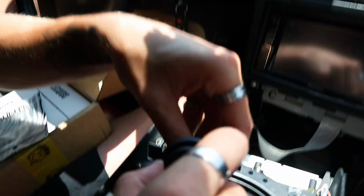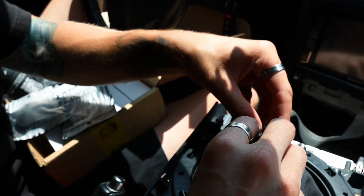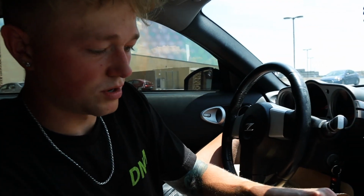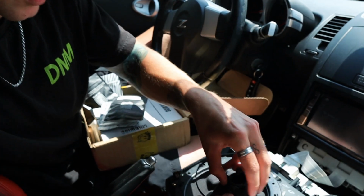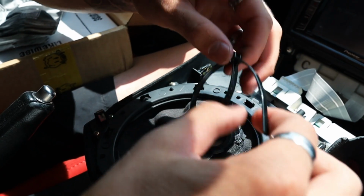But what we're gonna do is you're gonna basically put this Likewise shift boot retainer through the hole and get it adjusted just like you want it. As soon as you get the shift boot retainer aligned right where you want it, Likewise includes a zip tie for you, and you're basically just going to zip tie it down. That was the wrong way. Wait, what? This is a fancy ass zip tie. That's the coolest zip tie I've ever seen in my life.